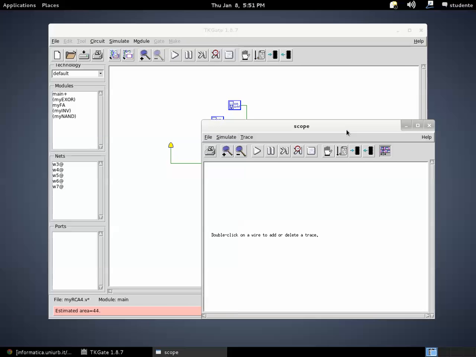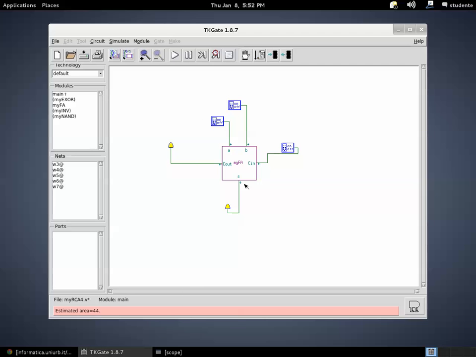The fact that the simulation started without any error or warning means that we didn't make any formal error, but now we need to test the functionality. We need to make sure that the design that we implemented actually implements the functional specification of a full adder. So to this purpose, we need to make sure that for all possible input configurations, the outputs are correct. So let's see what happens.